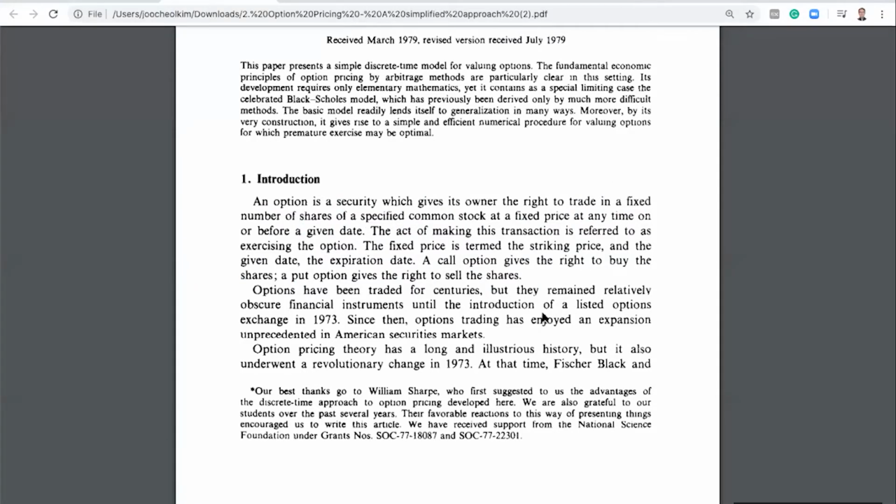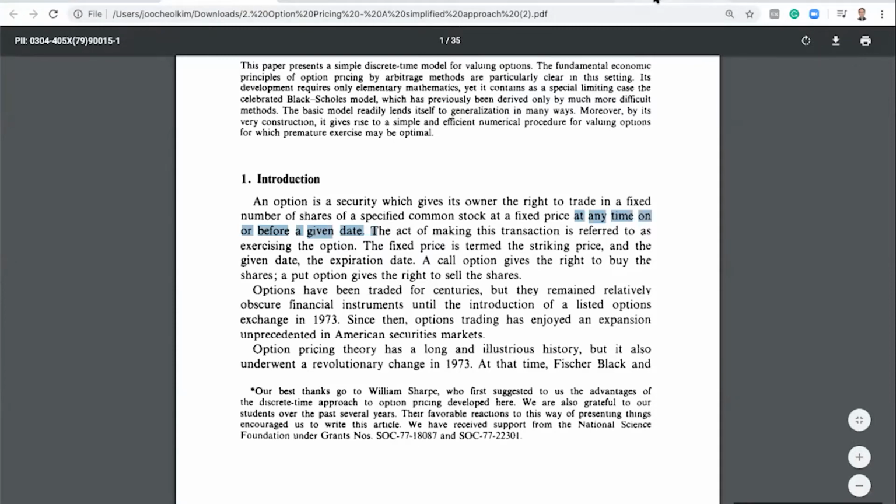Now I believe that most of you can understand what it means, but I just want to make one point on this sentence. At the end of the sentence, it says, at any time on or before a given date. And it needs an explanation. Because the authors wanted to talk about options, but what we know about options is just one type. Of course, there are two types of options: the call option and the put option, but we can classify options in different ways. So I'm going to use the whiteboard.